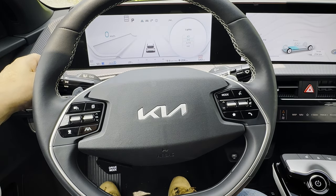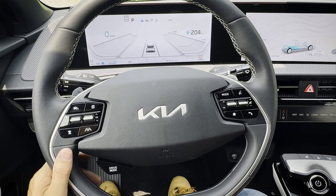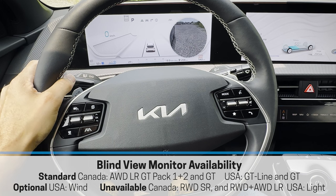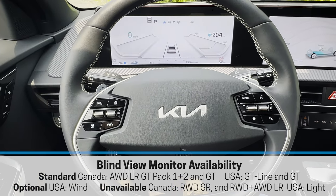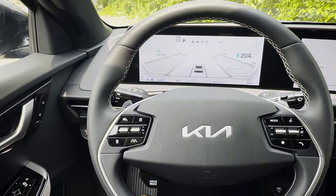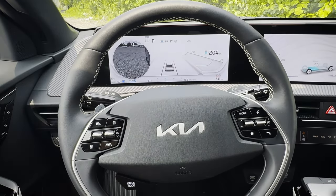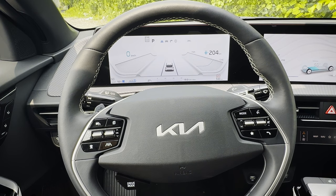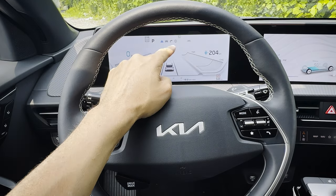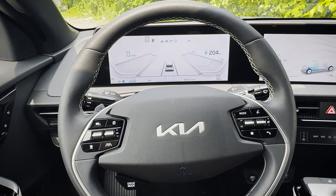The stick on the left side controls different lights — I always recommend keeping it in auto mode so the vehicle determines when lights turn on. The blinkers activate the blind view monitor, which uses side-mounted cameras to show what's going on next to you — one of the big benefits being that you can do a quick check without fully turning your head. With auto high beams enabled, if there's an oncoming vehicle it will automatically dim your beams and bring them back on again.